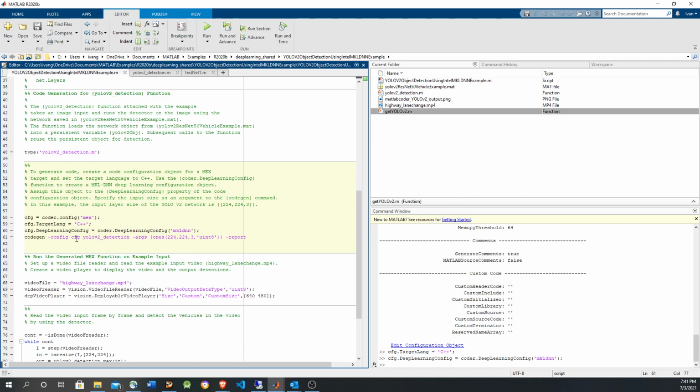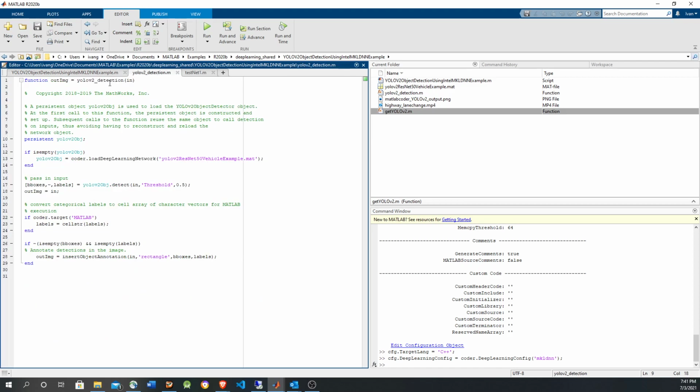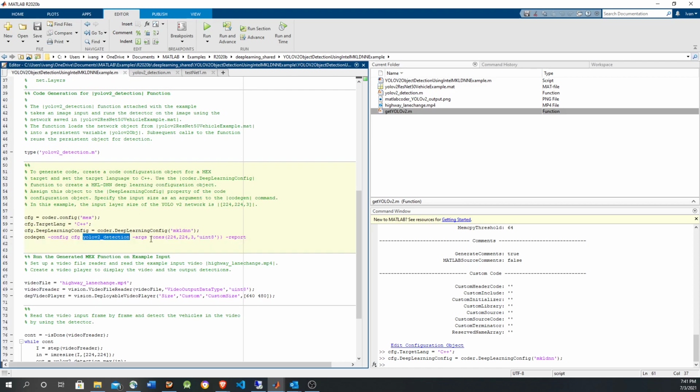And okay, so the command here is you take the configuration, you take the name of the file for which you want to generate code, and the arguments could be a couple of things. It could be an actual value, which is what we're doing here. We're passing a tensor of base type unsigned integer 8 with all ones. We could pass a real image, but also we could use the coder.typeof to pass the type itself. I found this a little bit more convenient.